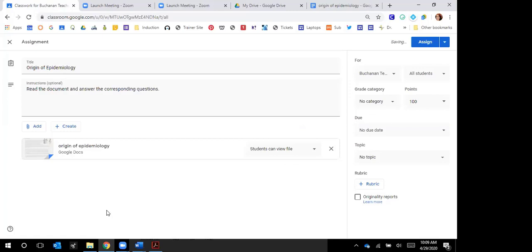Now, who remembers the biggest thing you have to do right here? The most important step in all of Google Classroom is changing what your students can do. You don't want students to view the file. You want to make a copy for each student, okay? As you make a copy for each student, again, it's going to their drive, it's saving in their own folder, it's attached to their Google Classroom. All they're going to have to do is click a turn-in button at the top right of their document, so it makes it really simple for your students.